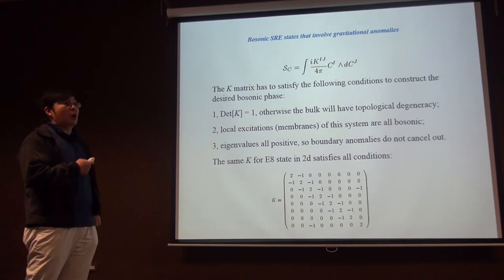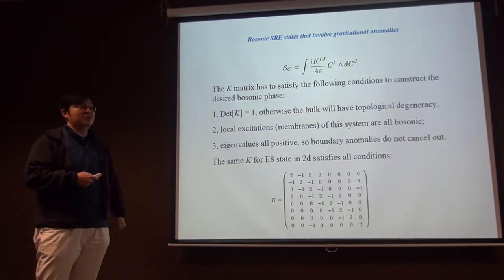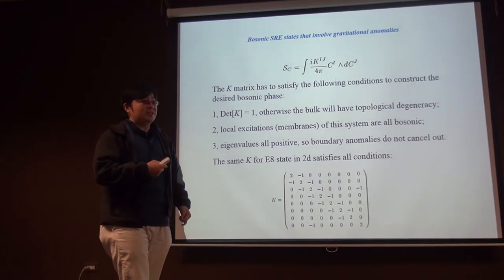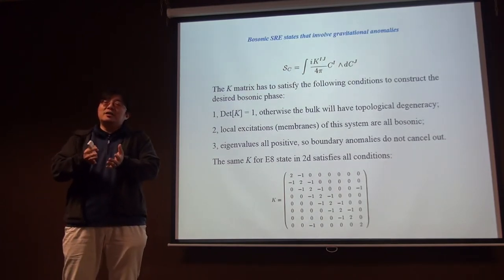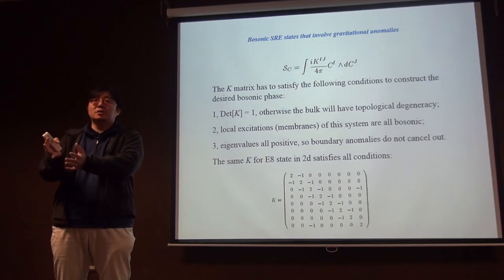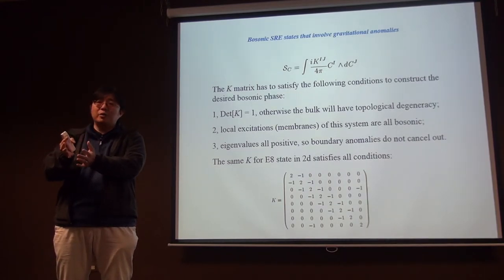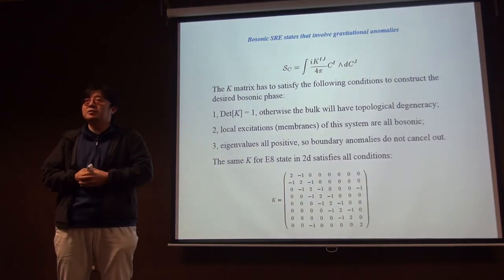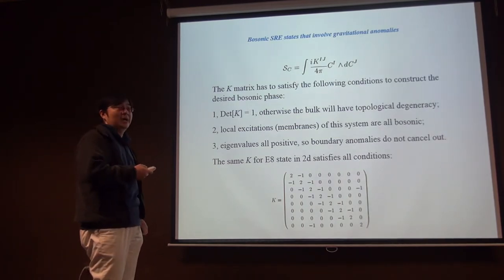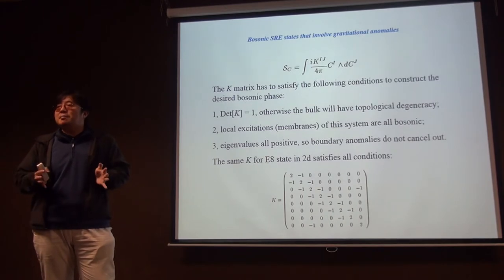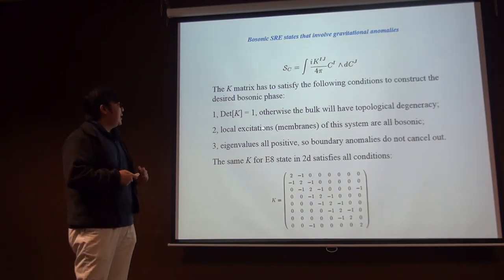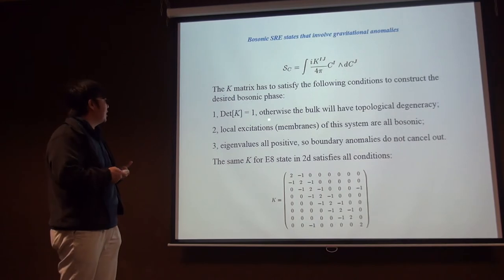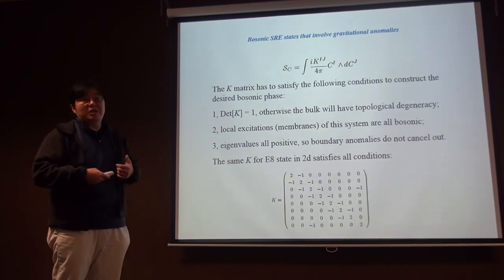And also we want to make sure the system is a boson system, which means that all the excitations of the system must be bosons. So what kind of excitations do we have in the system? Because C is a 2k plus 1 form gauge field, it couples to a 2k plus 1 form matter current. So this 2k plus 1 form matter current will correspond to 2k dimensional matter. So we must say that this theory describes a membrane theory, with matter fields and membranes. But the calculation for statistics is still the same. We can still calculate the braiding statistics between membranes. And it turns out that all the diagonal terms have to be even to make sure the membranes are bosons.